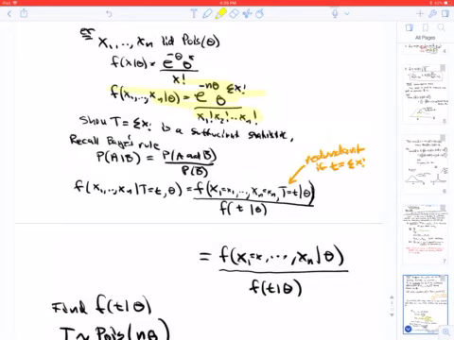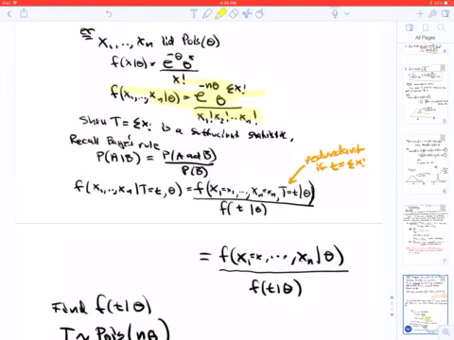likelihood function, and as you can see, it's a function of theta and your data, and we're going to show that the sum of your data is a sufficient statistic. So now, to show that it's a sufficient statistic, we have to show that the data conditional on t is not dependent on theta.